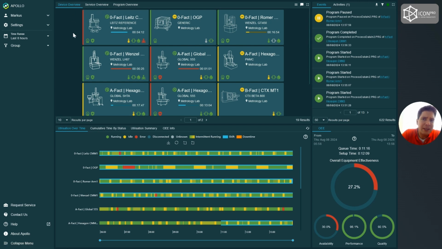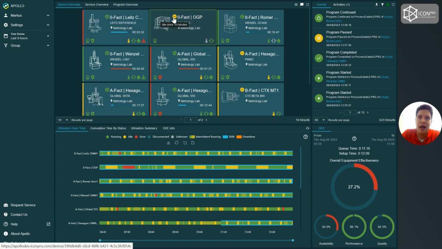In summary, the device overview shows us the most important information about the currently connected machines. Every machine is represented as a card, and each card shows the operational status like running, idle, or also error, and the current program execution status, as well as conditions like: is the temperature okay, is the humidity okay, is the vibration okay, or was there a collision? Apart from that, we can see two other icons that refer to the certification or the health status of the individual machine. But more about that later.